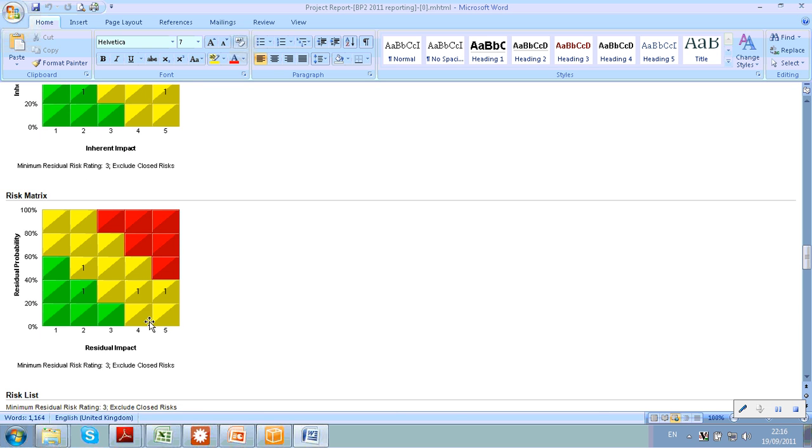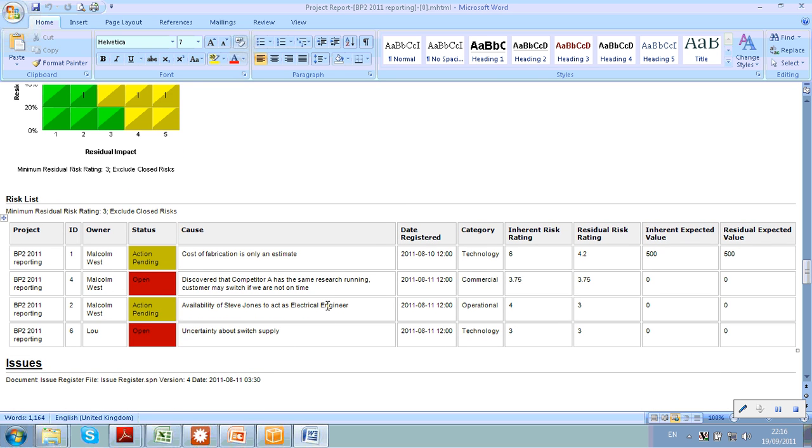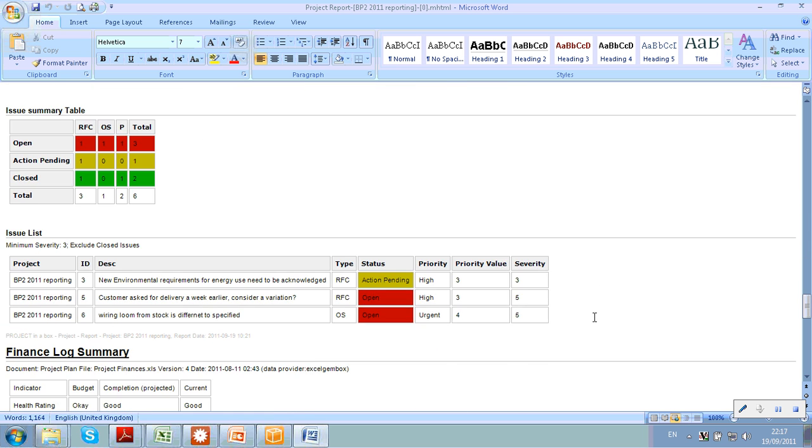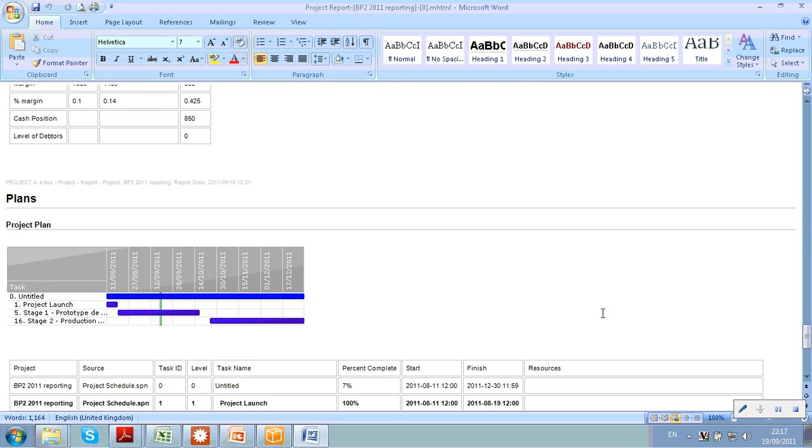So we can really start to focus on the things we're particularly interested in. And we've obviously got those ordered, in this case we said by residual risk rating. Same sort of thing we've done for issues as well, and finance, and our plan is exactly the same as we asked for it previously.